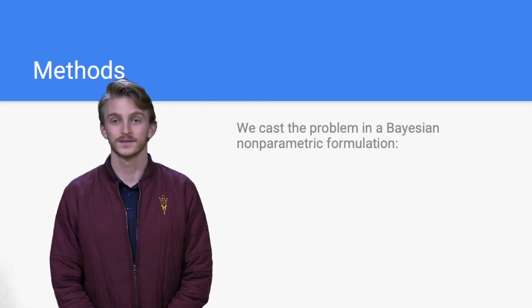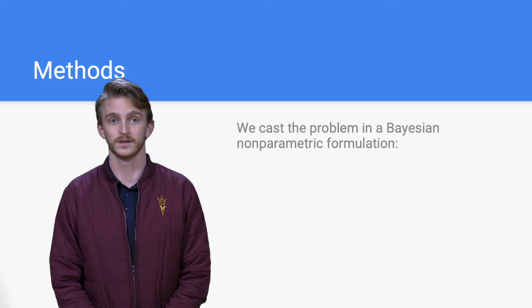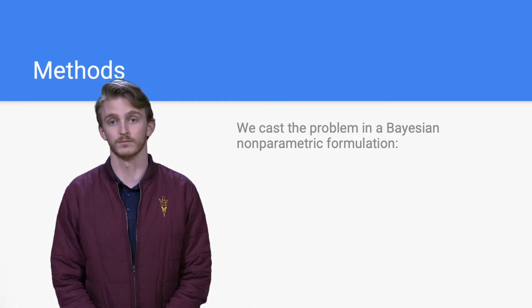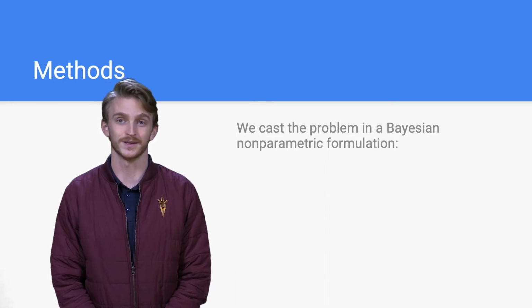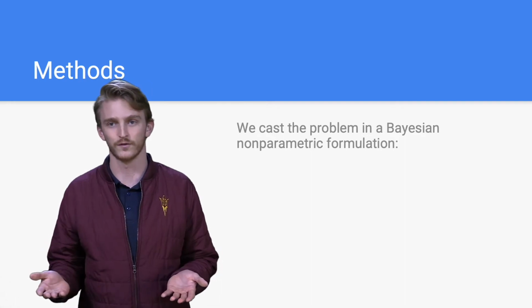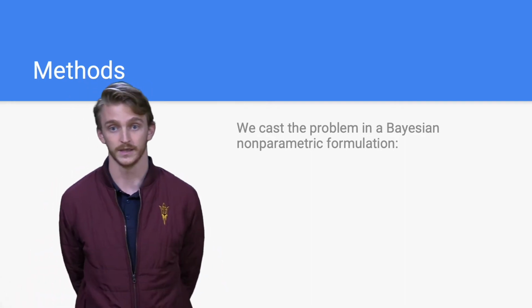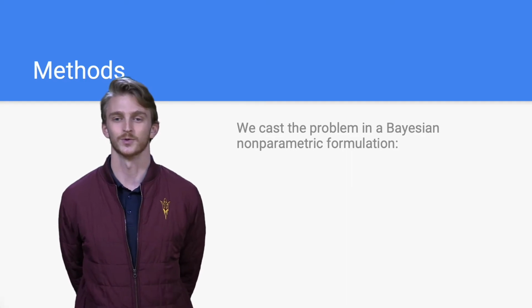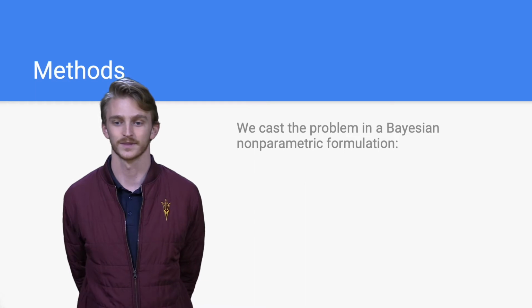Now, because the processes that create the data are largely stochastic, we rely on Bayesian tools to infer the number of fluorophores that are in each ROI. And because the number of fluorophores could in principle be infinite, we rely on a class of tools called Bayesian Nonparametrics to solve this problem.